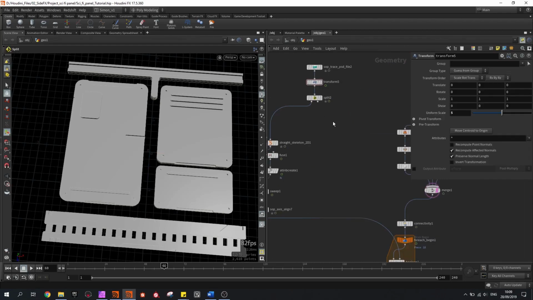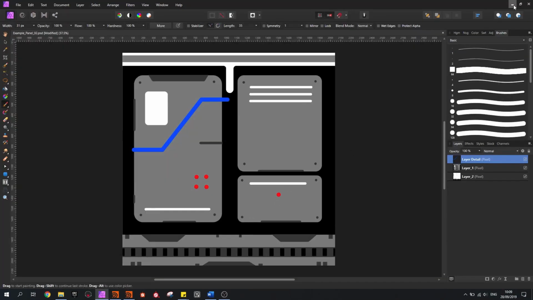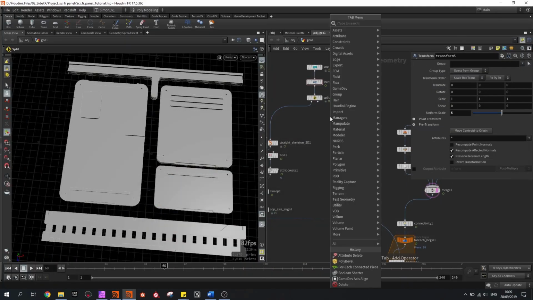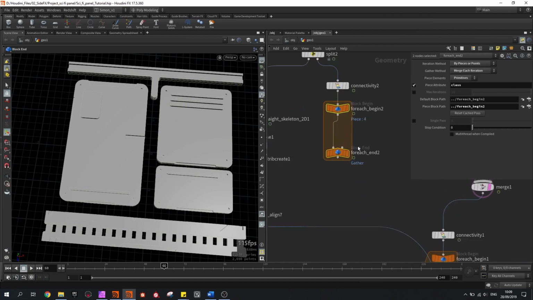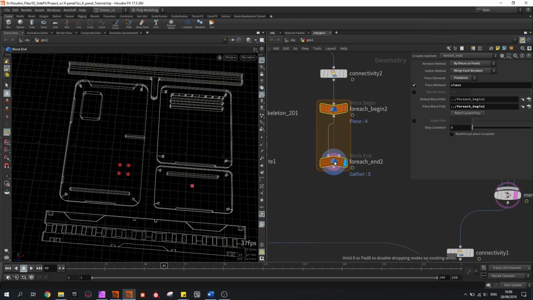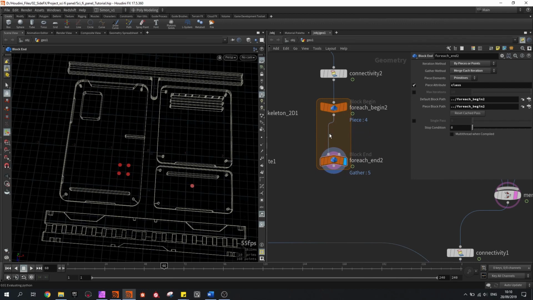So now I want to use this geometry, and I want to calculate the middle point of each red dot. So I'm gonna create a for each loop, connected pieces again, because we want to loop over the pieces. So we have 5 of them, and I want to do a fuse.